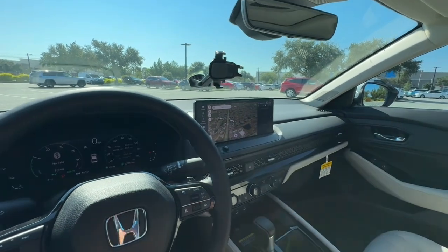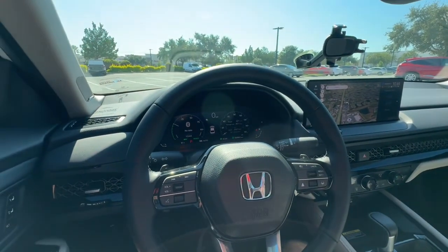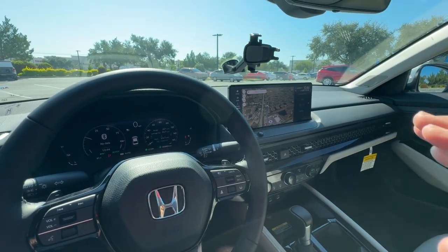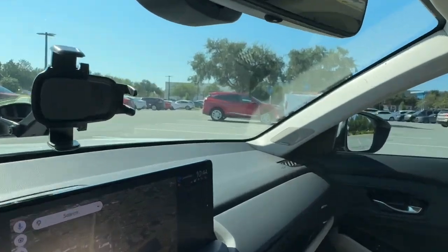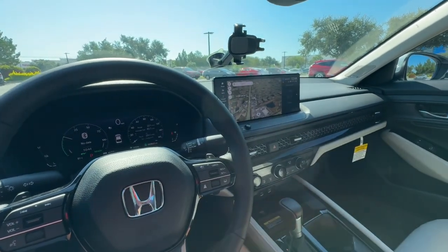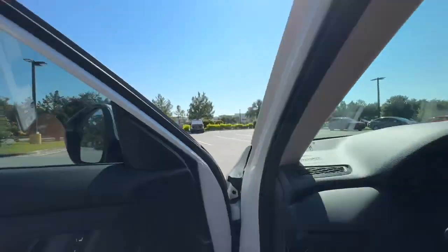Otherwise, these can be procured in the low 30s if you want to get an EX or an LX version of the Honda Accord. That is a very reliable, very economical car. Also, you can get better gas mileage than I'm getting here with the trim level down because they, like the EXL, have a 17-inch wheel and a stock rim, similar to what you see on this red vehicle right here. And because it's a smaller diameter wheel, it gets better gas mileage. But 44 miles per gallon, what this is rated at, isn't nothing to snub at. So there you go. There's the 2024 Honda Accord Hybrid Touring.